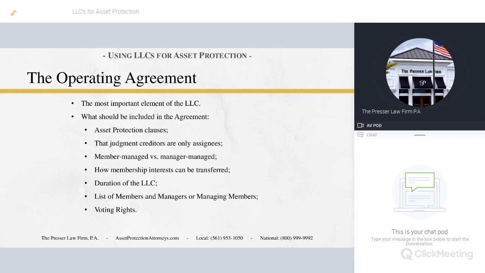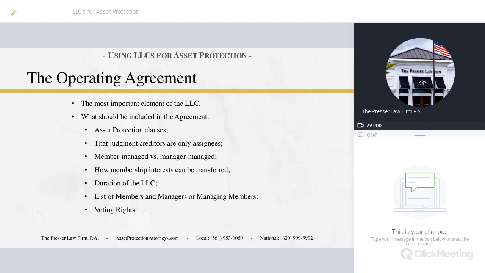So we generally advocate for manager managed. Some clients want a little bit more member participation. So what we can sometimes do is carve out certain things that require member approval. It's usually for major loans, or for sale of all of the assets, or for certain things that they feel should be member controlled, even if they're just appointing one or two of the members as managers.